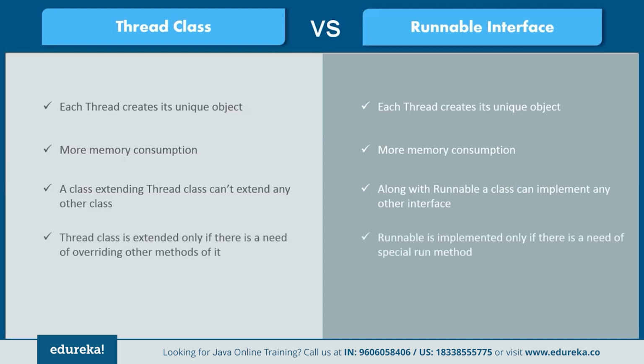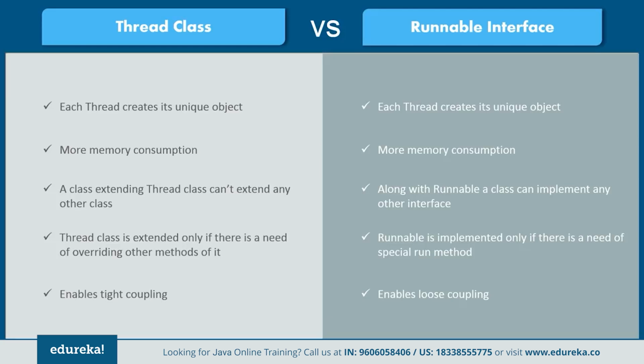The Thread class is extended only if there is a need to override its other methods. If you are inheriting the Thread class, you might be looking forward to overriding its other methods as well. But in case you don't want to do that, Runnable is the best use case, because in Runnable you only have the run method which you can override. Then, with Thread we get tight coupling, and Runnable is loose coupling. Of course, guys, when you have loose coupling, dependencies get reduced, and it is a better use case. So moving ahead now, I hope Thread versus Runnable is good to go.